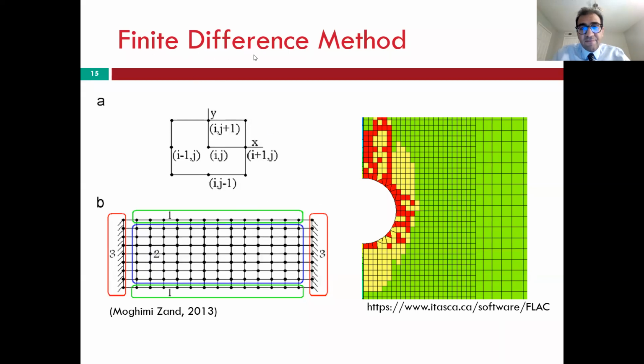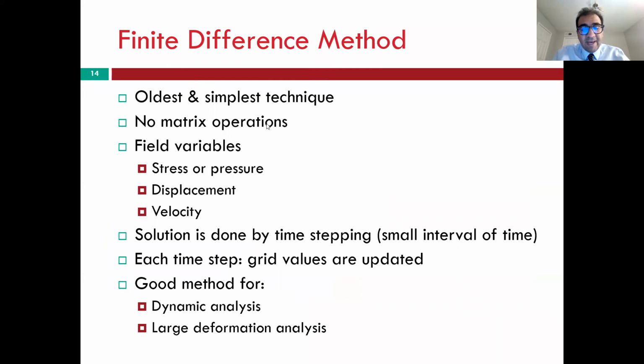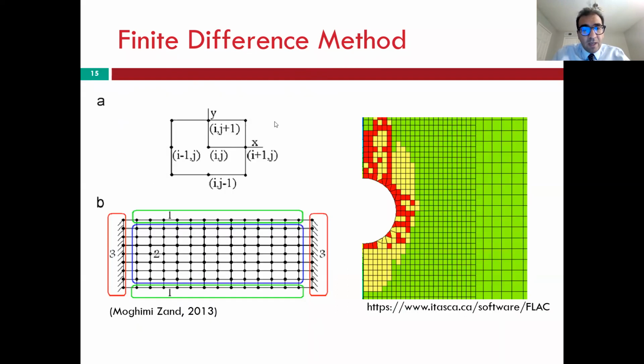One of the advantages of the finite difference method over the finite element method is that, because we don't have the matrix establishment, the amount of movements and deformations that can be tolerated in the model, considering the computational time, would be higher. So although we'll have larger deformations in systems, the computational time would not be affected considerably. That's in contrast to finite element models, where in large deformation models the computational time increases as well. So we know that in geomechanics environments, in soil and rock, we might have extensive deformation. For that reason, the finite difference method would be an idealized solution for geomechanics modeling.